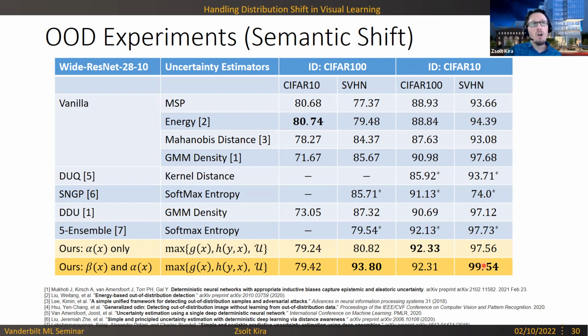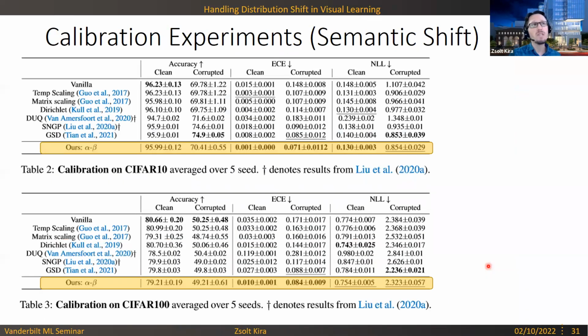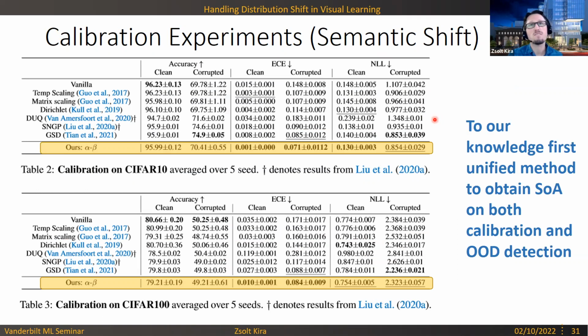What we don't show here is that we also don't sacrifice performance on the actual classification task, which some prior methods actually do. And then again, we can show calibration on both types of shift. I showed covariate shift. Now we can show also semantic shift. And I won't belabor it, but again, we get state-of-the-art results compared to all sorts of competitors. And to our knowledge, this is one of the first works that has looked at these two types of shift and how well a model can jointly do across both tasks, out of distribution detection and calibration, as well as still not sacrificing performance on the underlying accuracy of the classification task.